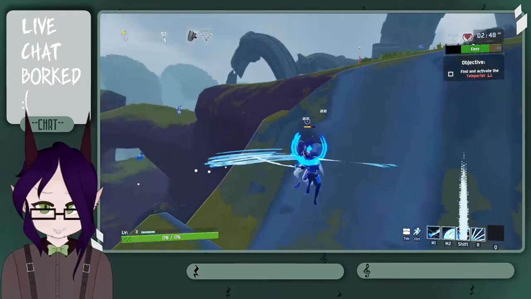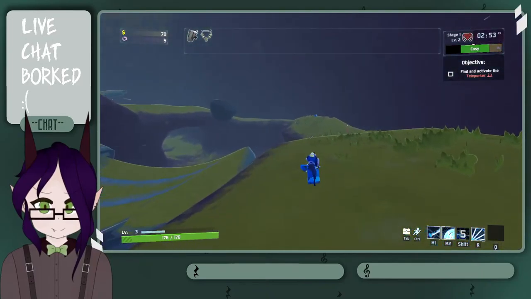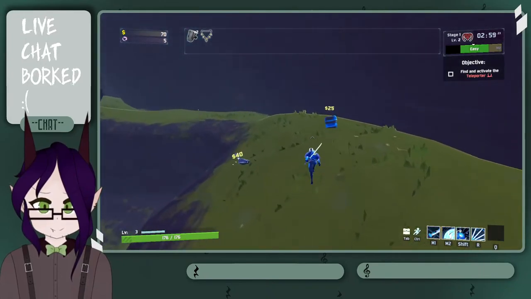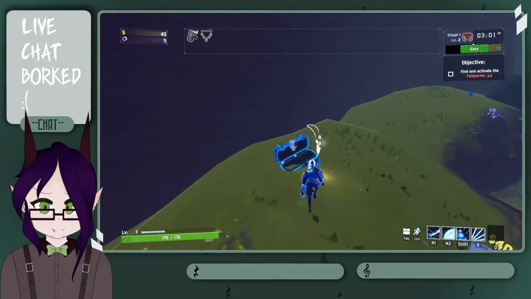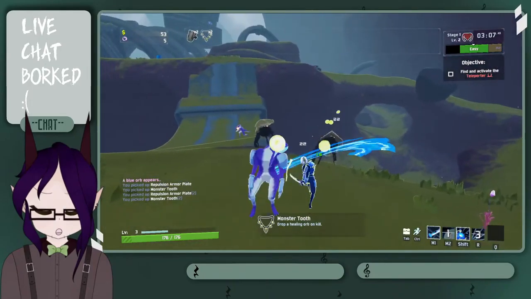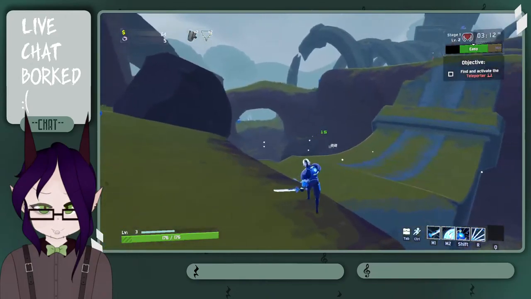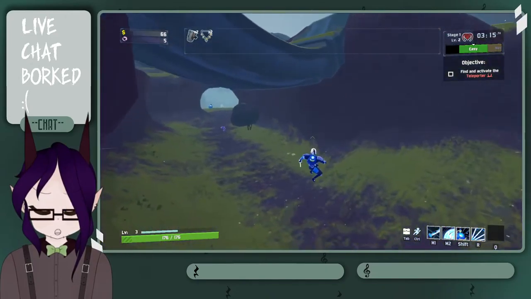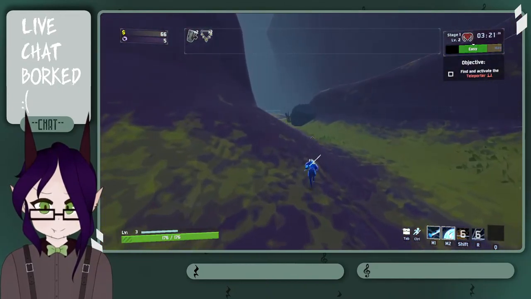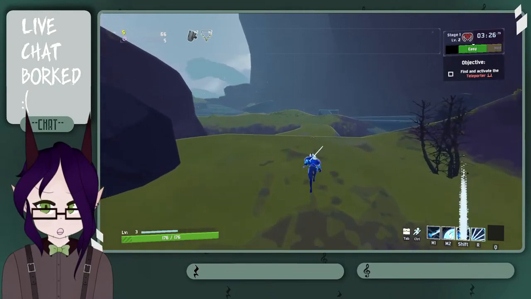Interestingly, I'm getting the weirdest items. What the heck? The game does not like me right now. I don't know why. I hope I can find an alien head early on. That would be a great item here.